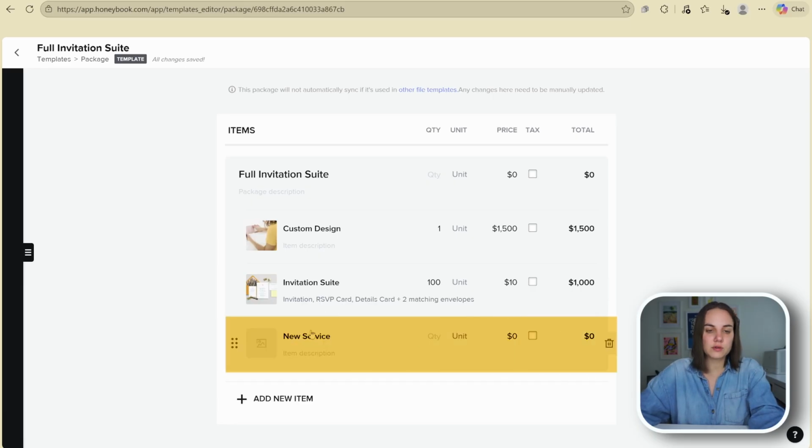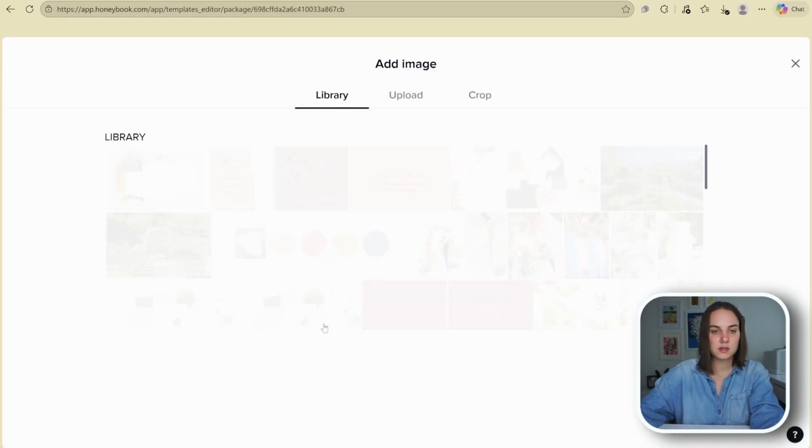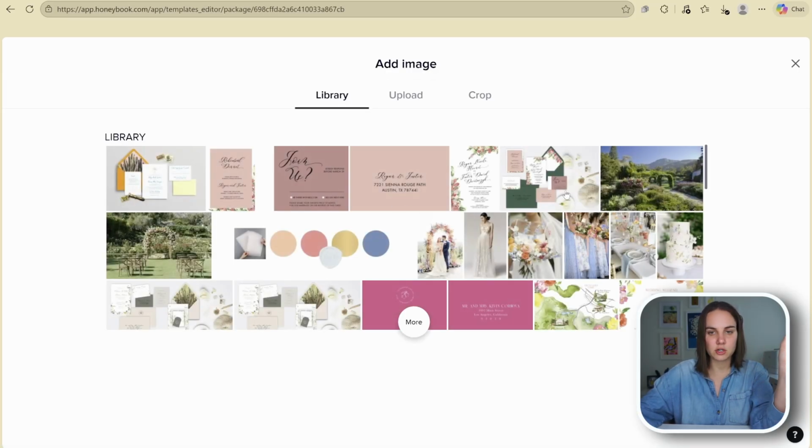So now we'll do our address printing, and we'll include guest, return, and RSVP address. This is a great place to put any caveats such as white ink printing is $1.50 upgrade per piece. Again, I love that you can put pictures on here.